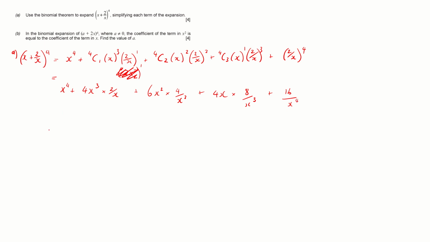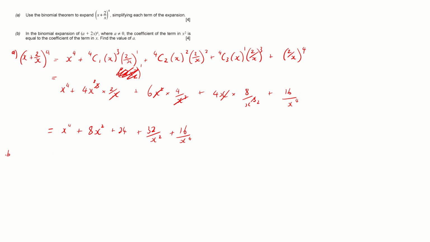Now, these can all be simplified, because there's a lot of things going on here. Now, this first term is still x to the power of 4. That's fine. Right, okay, first of all, times the 2 on the top is going to give us 8. But then that x is going to cancel one of those x's out there. So that's going to leave us with 8x squared. In this one, the x squared will cancel out, and you're just left with 6 times 4, which is 24. In this one, that will cancel out one of them there to leave me with x squared. So that ends up being 32 over x squared. And then the last term is as it is.